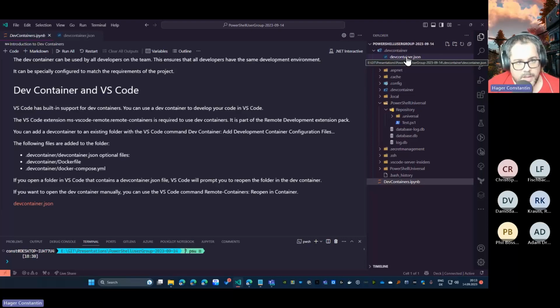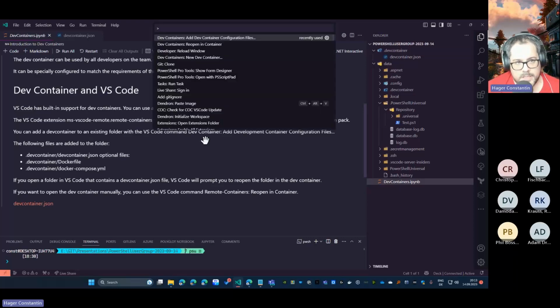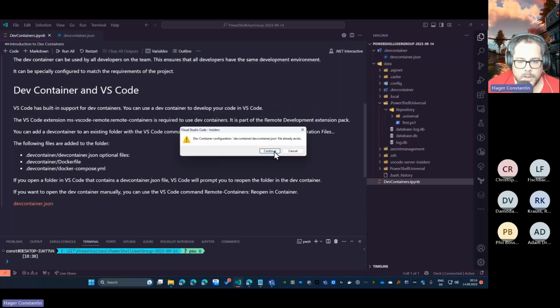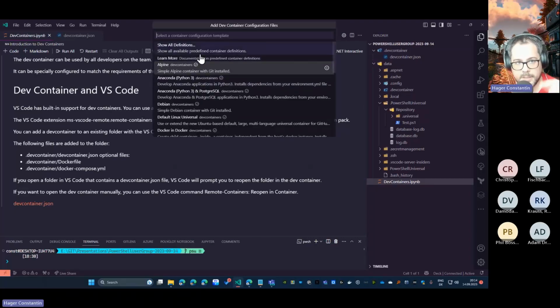You also have the ability, as I described, to press F1 or Control-Shift-P to bring up the command palette. I have the dev container commands, and I can say "Add Dev Container Configuration Files." If I say continue, I then have some pre-built dev containers from Microsoft.